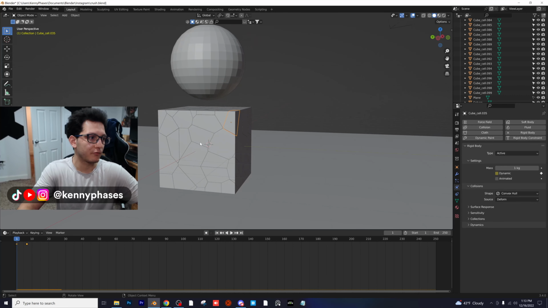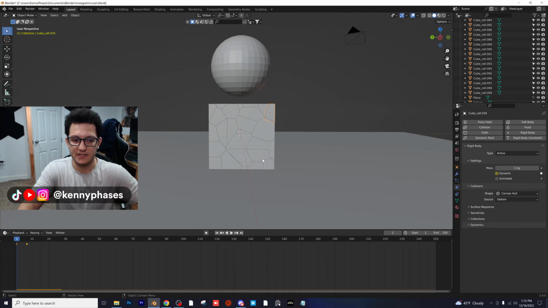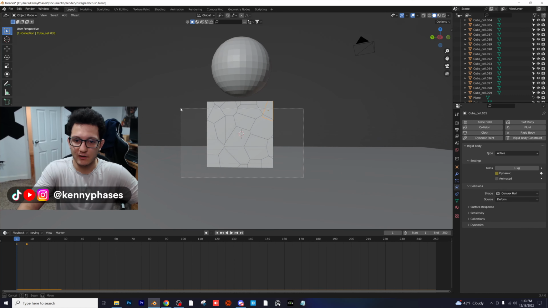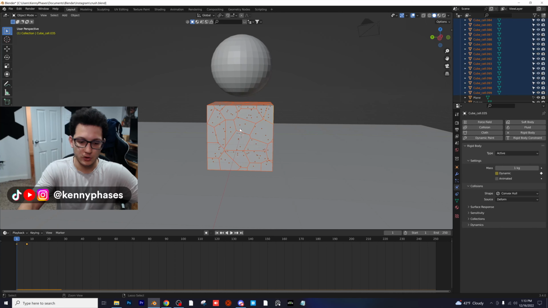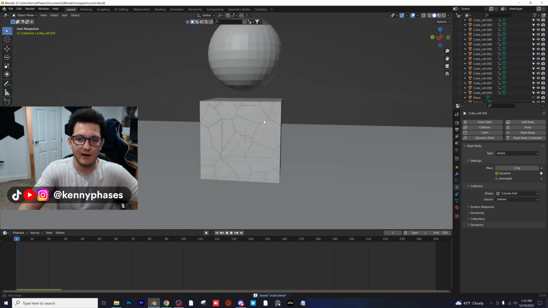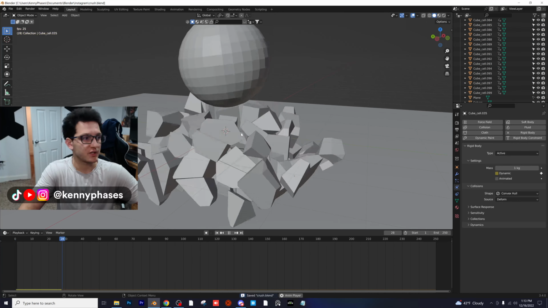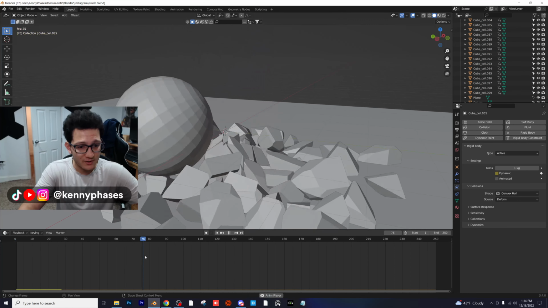But I don't want to have to go through and select every single one of these and animate them. Luckily, there's an easy way to do this in Blender. With our object selected, since we already have our keyframes applied to that, Shift-click everything else, Control L, and you want to click on Link Animation Data. And now, everything should stay perfectly still until frame 7. Just like that.